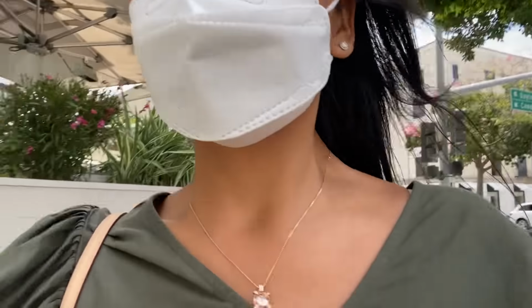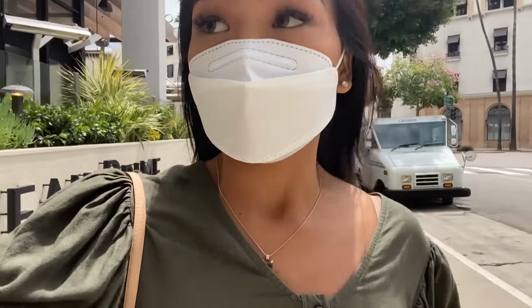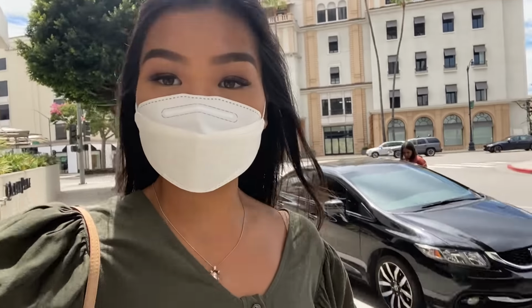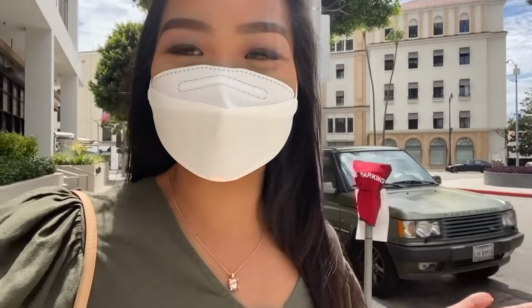I have a humongous bag here. Okay, so I don't like this shirt because it keeps going down, but anyway, I just finished at Louis Vuitton on Rodeo, and I saw my CA, so yeah, I got him all the goodies, and I'm so happy that he loved it. Obviously, who doesn't love champagne?